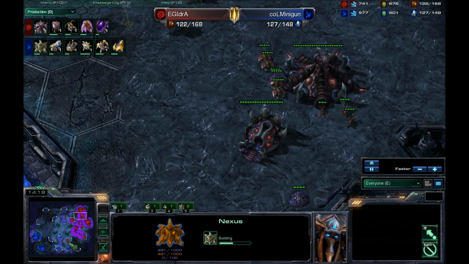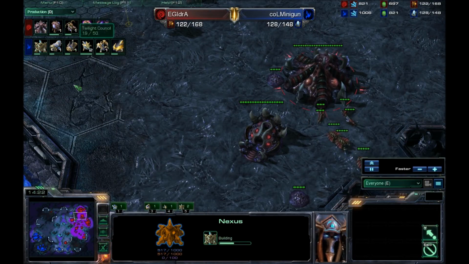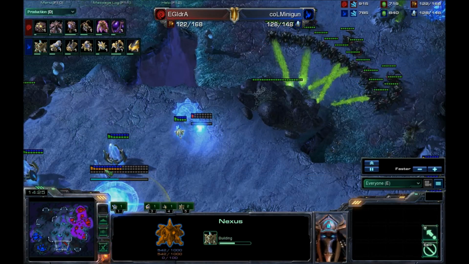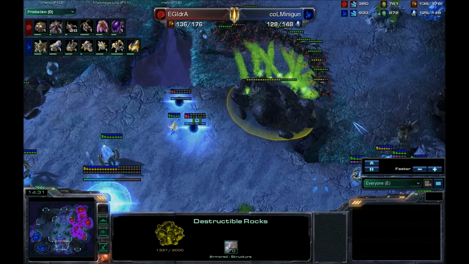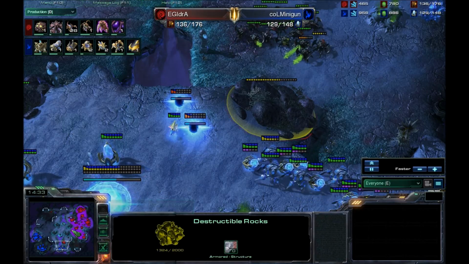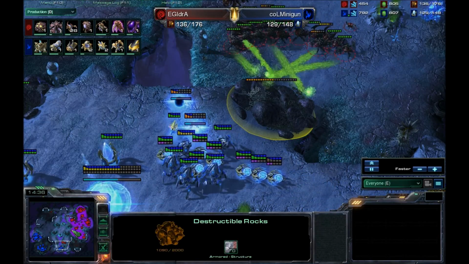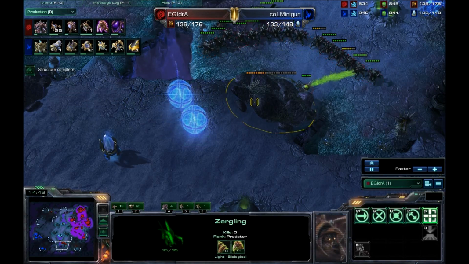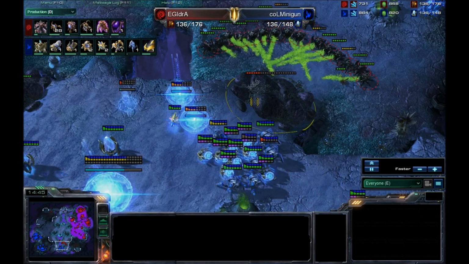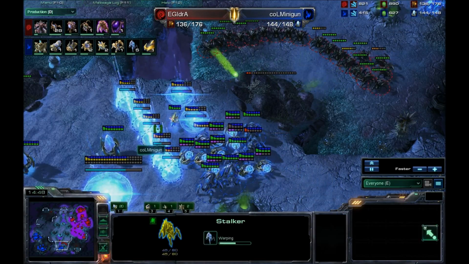Use this just in case there are blink stalkers, which obviously there aren't yet. And oh, Idra's spider sense is tingling a little bit. Going ahead and moving down here to check this expansion when he really, I don't think he's seen it at all yet. He just knows that he sees the defenses are going up, so he knows something's up down here. But I don't think he's going to be able to do much here.